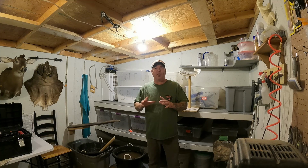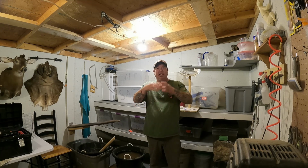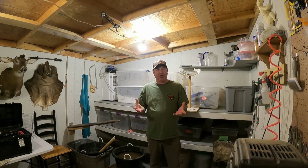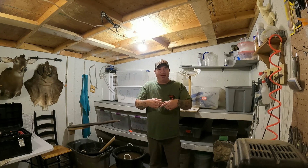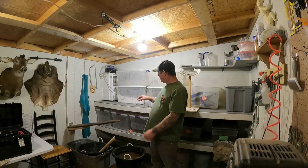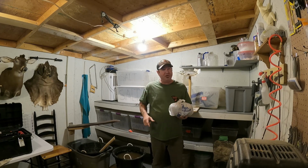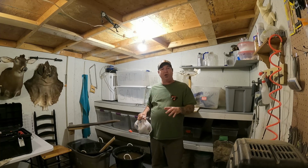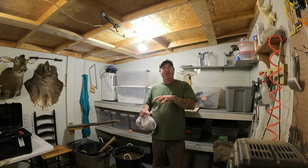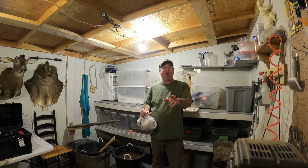All right, I'm gonna start right there from the beginning. So I trapped a beaver. I brought a beaver back to the shop and split it right down the belly and filleted it open. Then I took it, folded it up, wrapped it up in plastic bags, and put it in the freezer for the last actually couple of months now. Now I'm taking it out of the freezer and I'm gonna take it out of the plastic bag. And for those of you who've been keeping up with me, I told y'all, if you're gonna use the Crotan, when you get done with your pelt, don't discard it, save it. Now I'm gonna show you why.